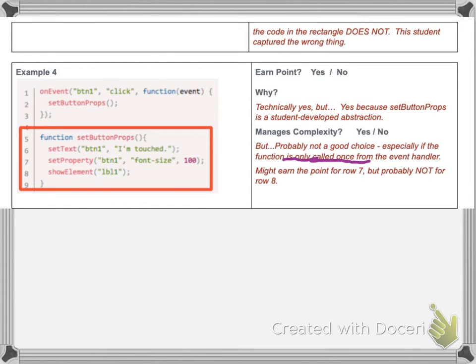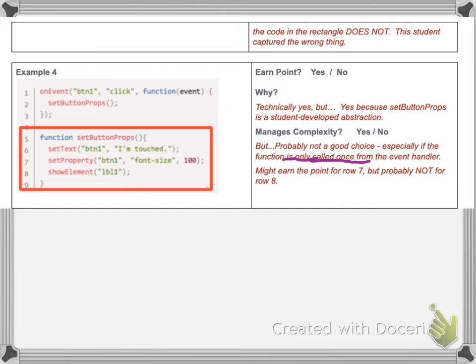Okay, here's example 4. So the only thing they included in the rectangle, now remember, the readers are only going to look at your rectangle. They're not going to look outside in your whole program and think, oh, they meant to be talking about this. No, they're looking at thousands and thousands of these. They're just going to look at what you put in the rectangle. So be very careful about that. And also, you cannot put your whole program inside the rectangle. Just saying.